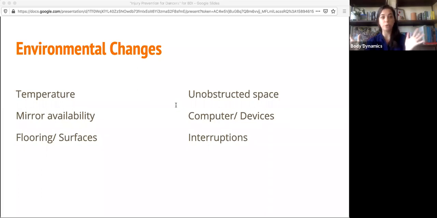So your unobstructed space, we'll talk about next. Most houses don't have such wide empty rooms as a dance studio. So you have to make do, but you might try rearranging your furniture a little bit, clearing out some of the extra stuff on your floor so you've got room for your legs to be moving around. Same if you're using a countertop as your bar, make sure there's nothing there so you've got room for your arms to be moving.